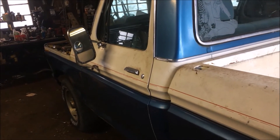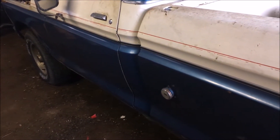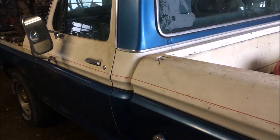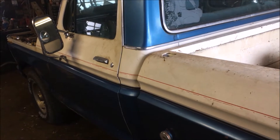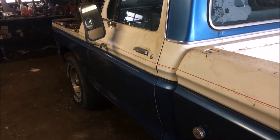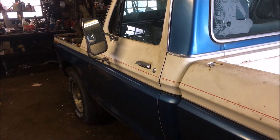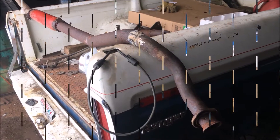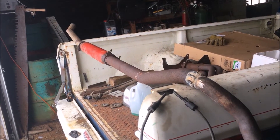The first thing I'd like to do today is get an exhaust system underneath this thing. I've got the dual pipes that were on this thing when the V8 was in it, so I think I can weld one of those up to the three-foot-long pipe that came on the engine and come up with a functioning exhaust system. I'll get busy on that right now.